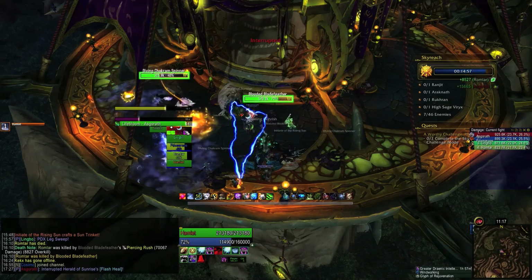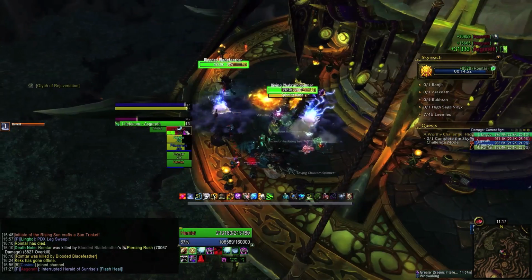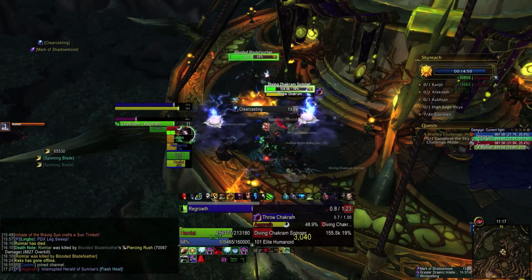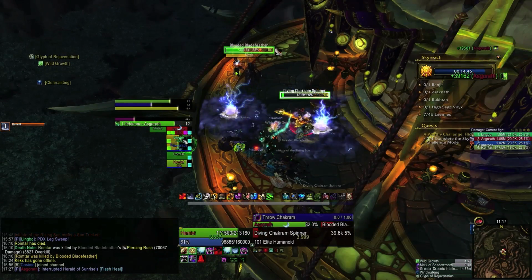So your basic plan on this pack is to burst down the Familiar and then the Herald as quickly as possible to stop the healing, and only then pay special attention to the other 2 mobs, which are simple mobs that you've already seen before in the first pull.